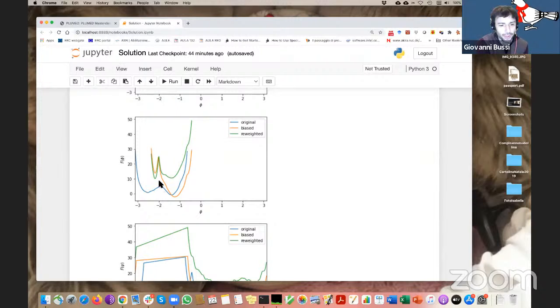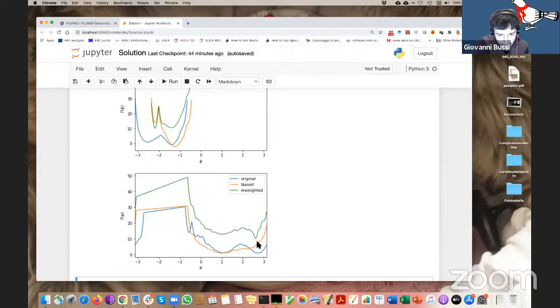You see that the population of the two minima now becomes similar. So the two minima have a similar population. I would say this is mostly by chance. So clearly the result goes in the right direction. It's going to relatively make the second minimum less stable and the first minimum more stable. The fact that these two get to the same value of the free energy, I think it's basically luck.